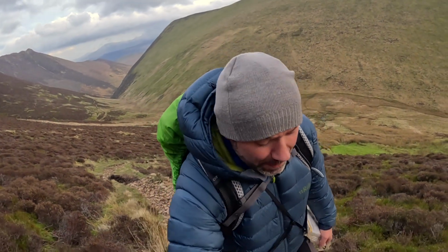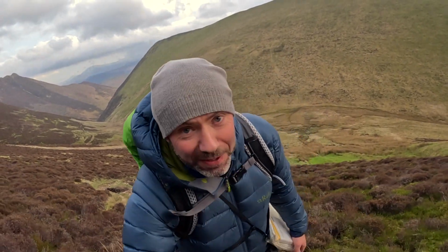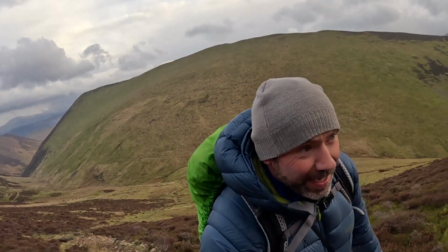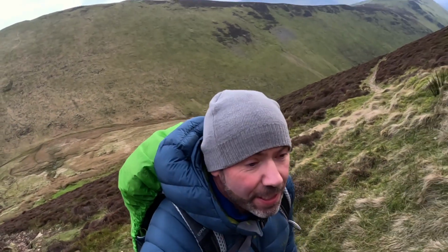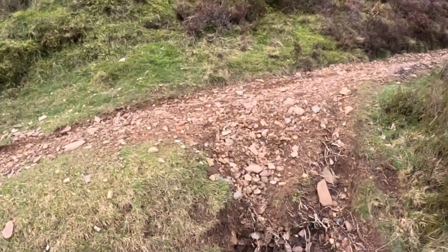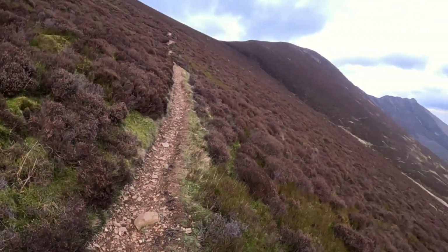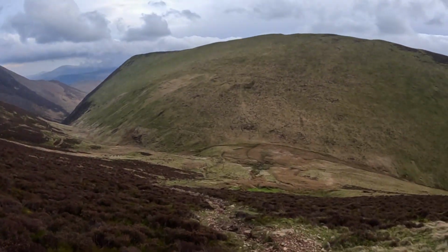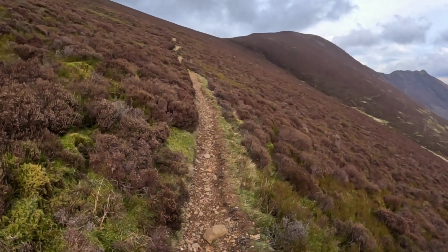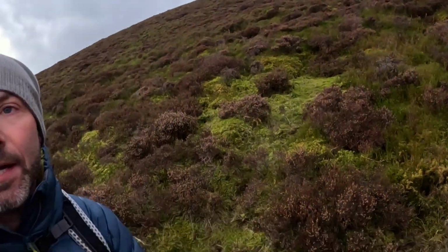It's a bit of a killer up, to be honest, but you only have to get to the path where it is, then it should shallow out for me. Right, this is it. So you go from that really uncomfortable situation to this. That's where I just came up. It's not that bad really. And then a much gentler gradient going up the rest of it.